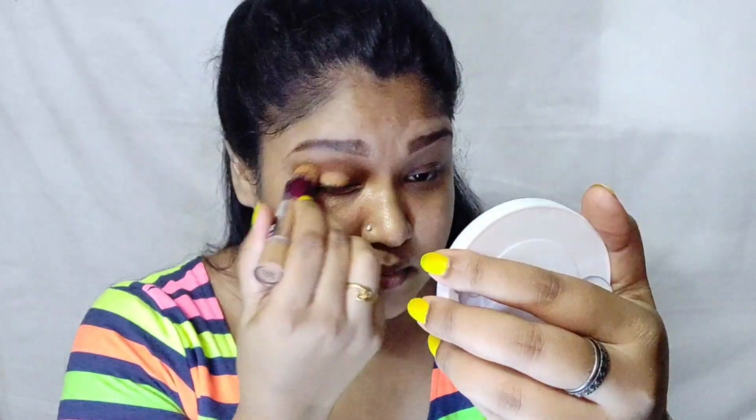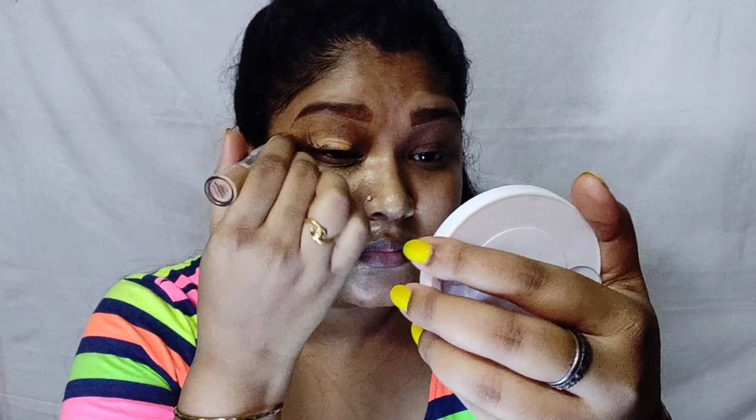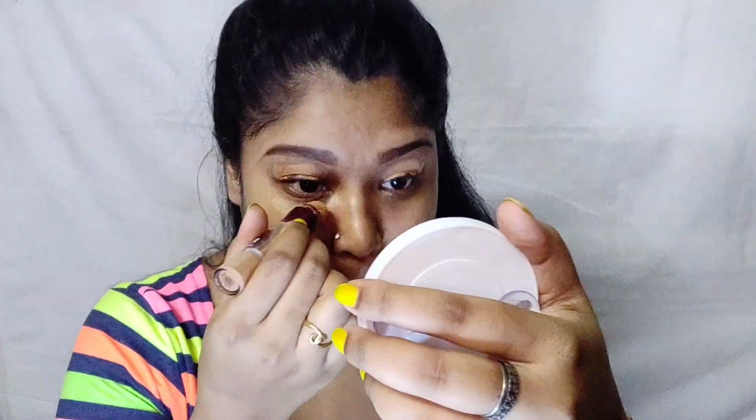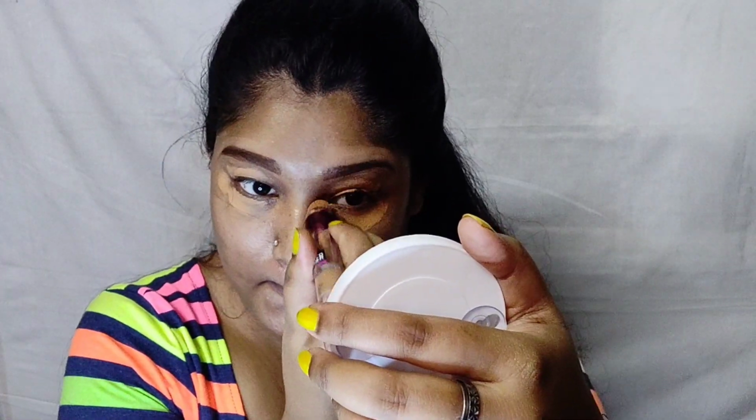Now I'm just brushing through my eyebrows, and now here I'm concealing my eyebrows. I have used my Maybelline concealer. As you can see, once I have concealed, it looks very natural. Now I'm going to use the same concealer, Maybelline Age Rewind Eraser Concealer, on my lids so that I can cover my lid space and create a smooth clean base for my eye look today.